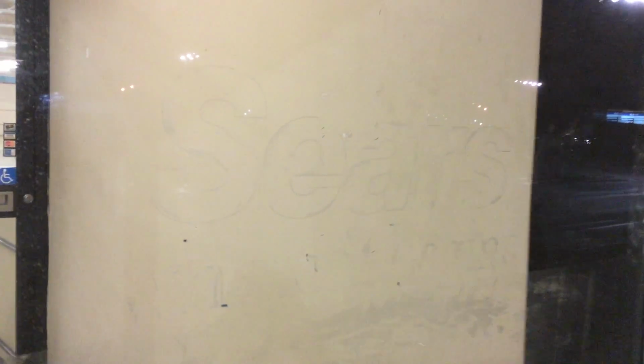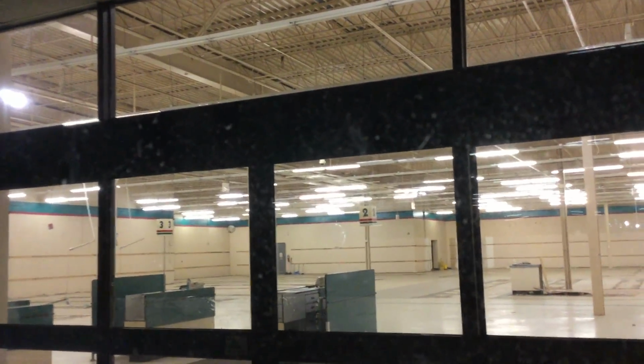So, it may actually be hard to see, but you can see a very faint Sears Hardware. Some of it's still on the door. So if anybody's passing by wondering what this place was, there it is. Later on, I'll do another video where I go to another Kmart. I have one in Parsippany I'll go to, and I have one in Wayne, Preakness Shopping Center. I actually want to pass by, if I can, and check out the Cost Cutters that was around there, right across from Preakness. Wow. Yeah, these doors are closed and locked.